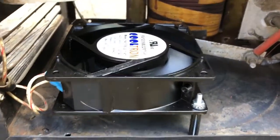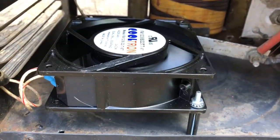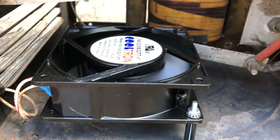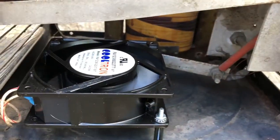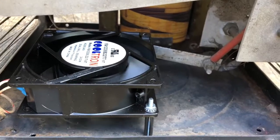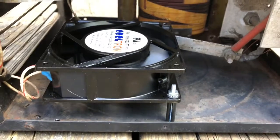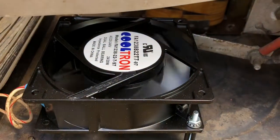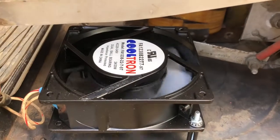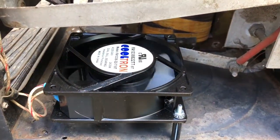Just like it should. The good news: this cost me fifteen dollars. To spend a hundred dollars on a welder that you paid just a little over a hundred dollars for just didn't make a lot of sense. So anyway, if you find yourself in the same situation, they do have these out there — a 240 volt muffin fan — and it'll take care of you just like that hundred-dollar one.